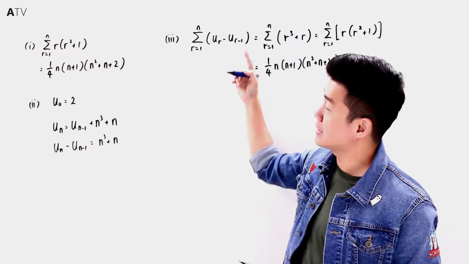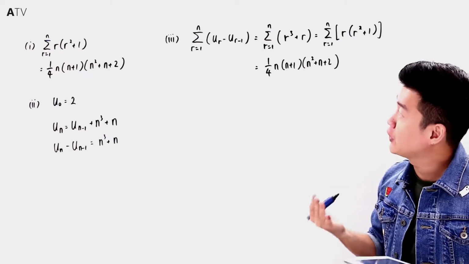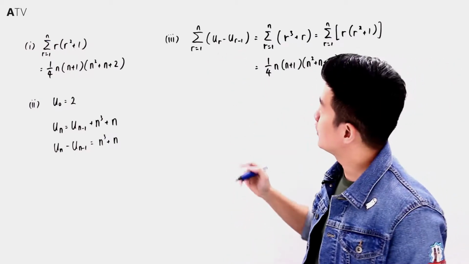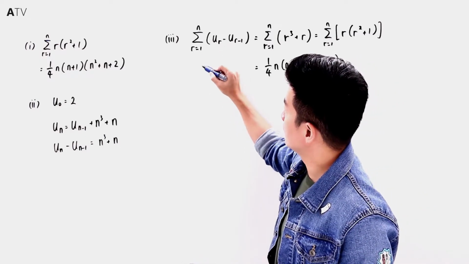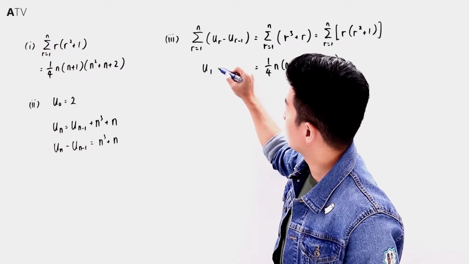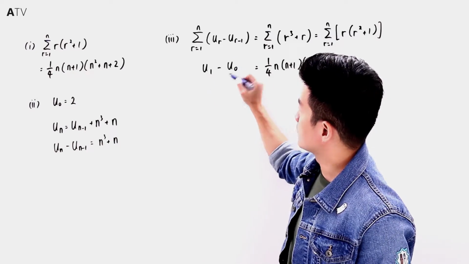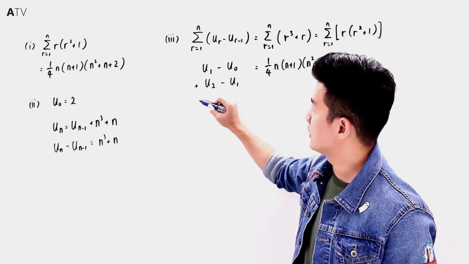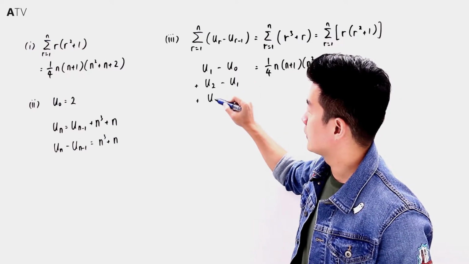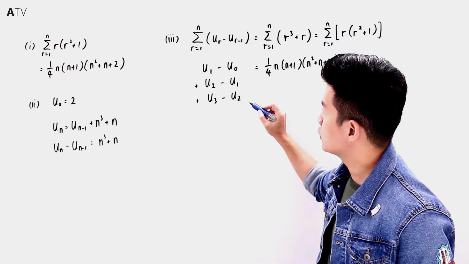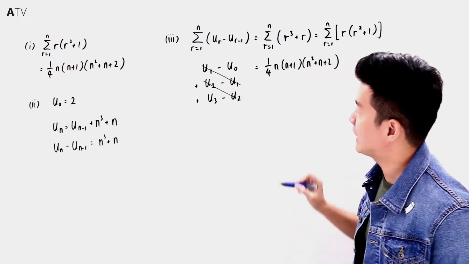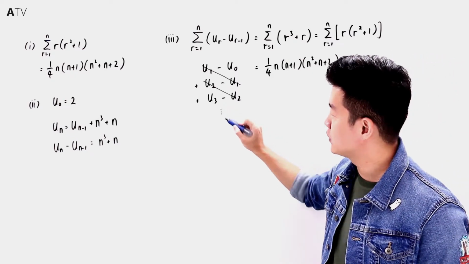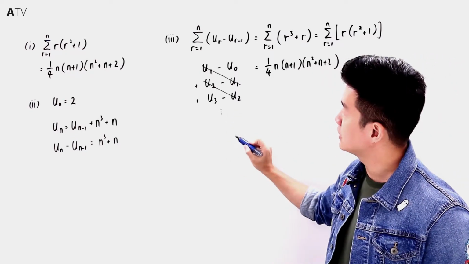And as for the left hand side, I'm going to try to execute a method of difference by expanding this into its summation format. When r is equal to 1, it is u1 minus u0. Then when r is equal to 2, it is u2 minus u1. When r is equal to 3, I have u3 minus u2. So I can see this as the pattern of my cancellation. 2 rows giving me 1 cancellation, so I'm going to write 2 more rows in the back portion here.